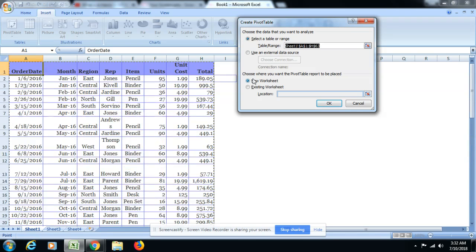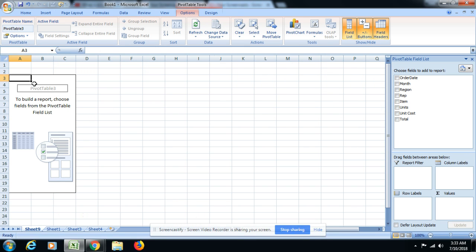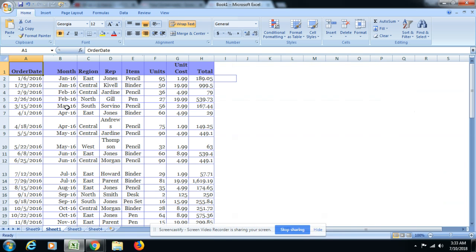Just go to that, and we will be given two options for where I want that pivot table to be. It should be on a new worksheet or on the existing one. If it is an existing one, I have to give the location from where it will start its table. But for this, I am choosing the new worksheet. So it will open a new worksheet like this. On the left-hand side, you can see a blank box. And on the right-hand side, you can see there are some values with blank check boxes. These check boxes are nothing but the headings of my data.